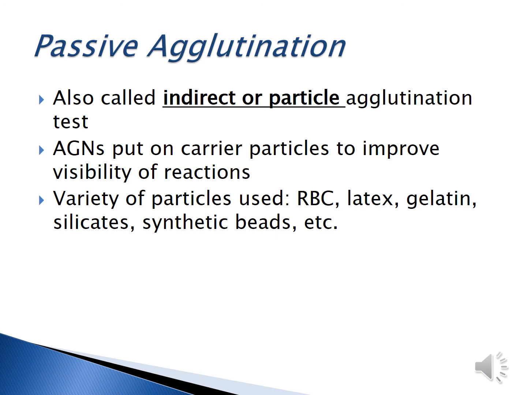If you can imagine, the antigen by itself is really super small, so we would need a lot of agglutination in order to see that reaction. But if we put it on a bigger particle and line this particle with antigens around the outside of it, then we'll be able to see this reaction more clearly. We'll have better visibility of this agglutination going on.